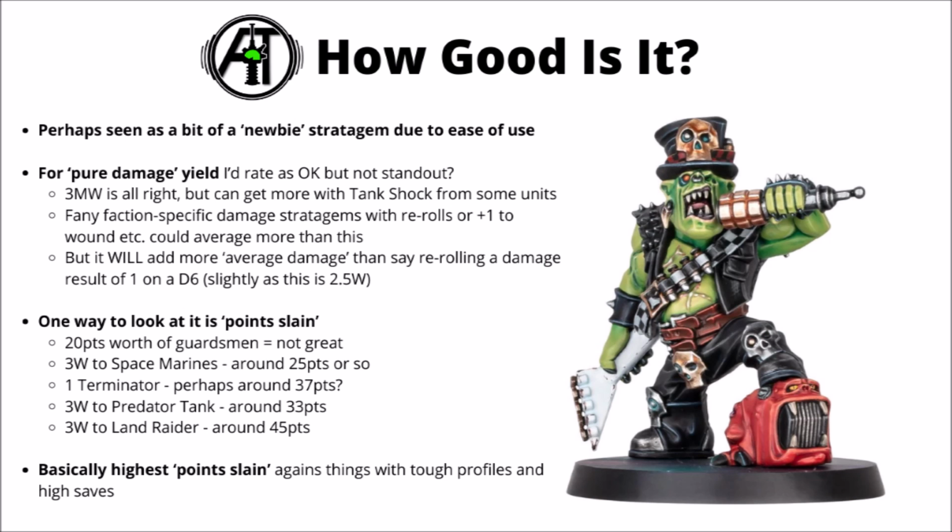Overall, I feel like it's actually kind of flexible with the ways that you can use it, at least for units that are going to be going around on the front line and skirmishing with the enemy. If you've got infantry up close that are maybe surviving in remnants, you might still be able to use it somehow. I feel like for its power, it's maybe seen as a little bit of a newbie stratagem just due to ease of use. It's perhaps as easy and direct to see the advantage of.